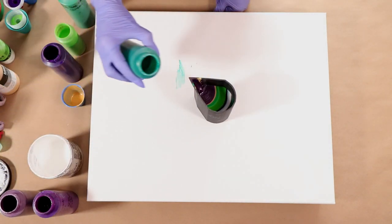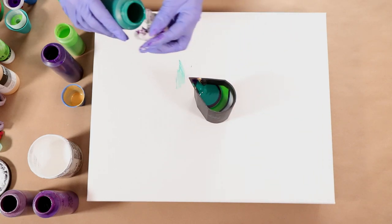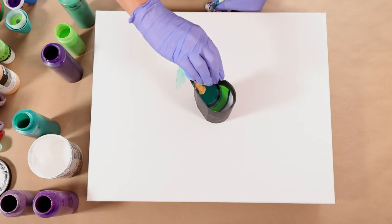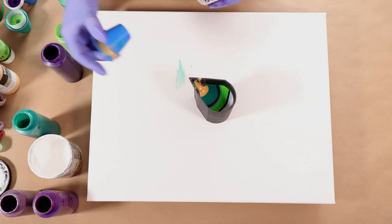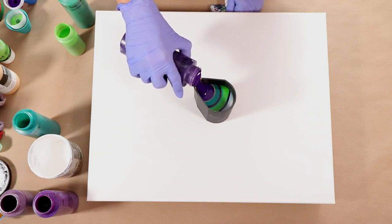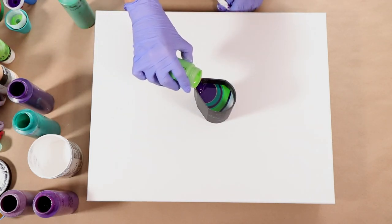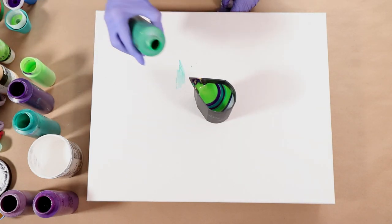I think I'm going to skip the cloud mix. I put it in twice. I tried to not put so much because a lot of times that cloud mix, it loves to make clouds, that is for sure. I think that's one of the reasons why I really like this mix, because I love clouds. So that's just me. Not everybody likes cloud pours. I happen to love them.